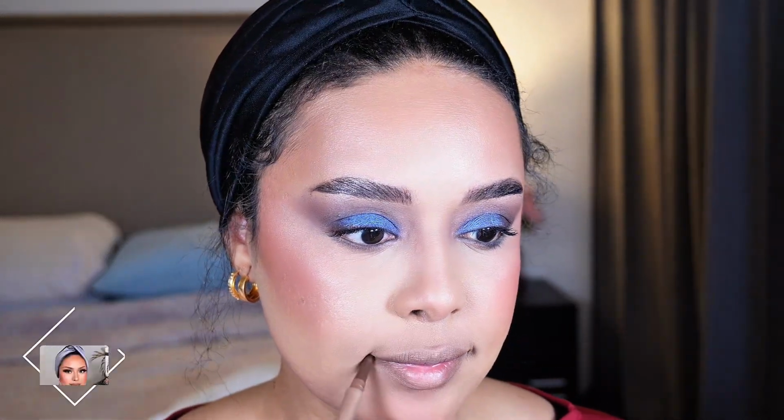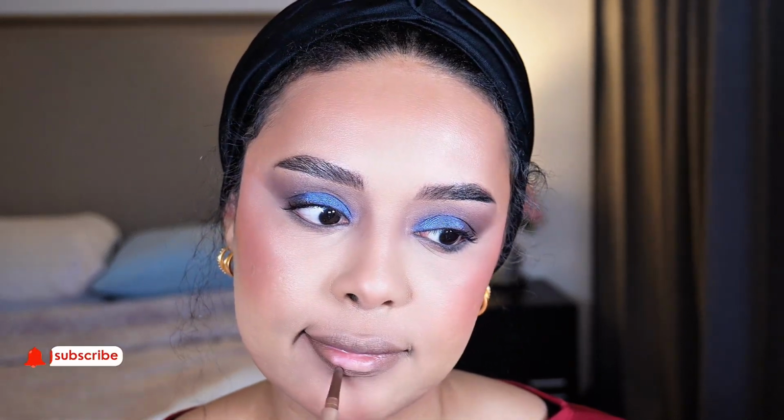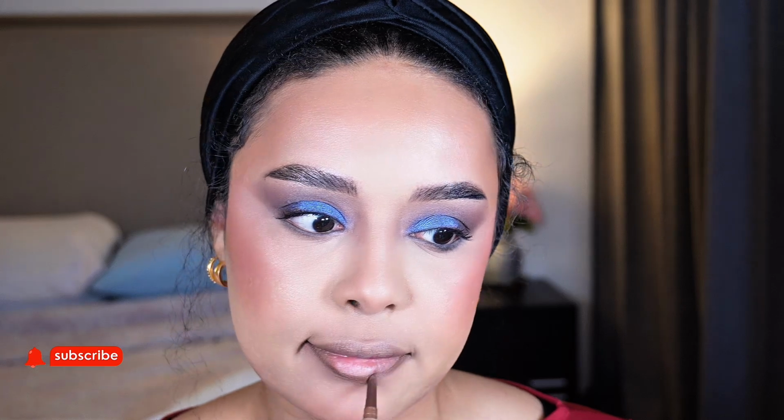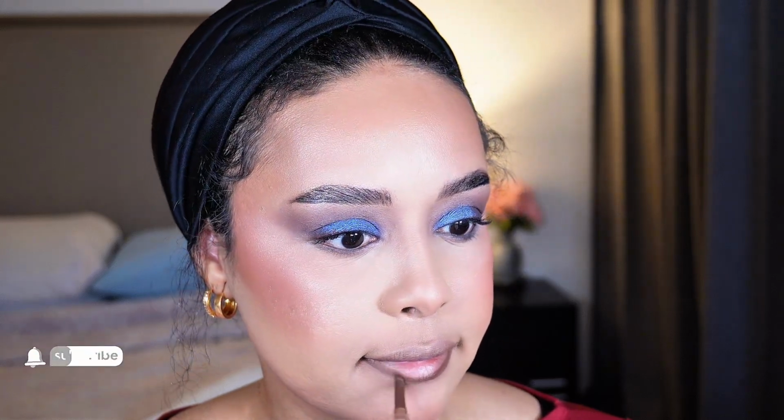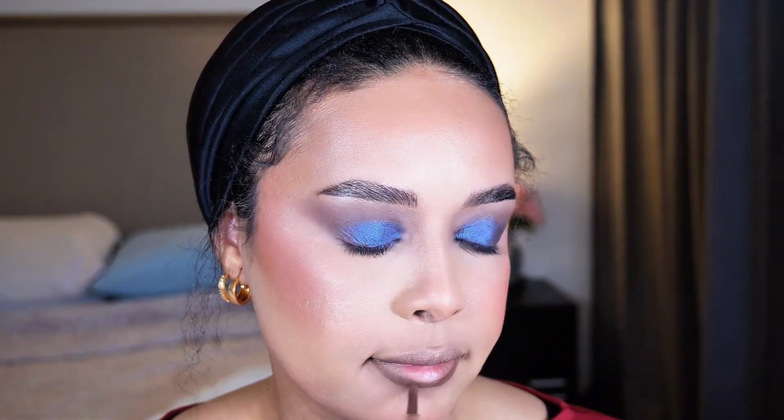Next, I will take Kiko Milano Everlasting Lip Liner in this brown shade. And I love to use brown lip liners because it's very sophisticated and will elevate any lipstick that you have. I will apply it and it will immediately give me that contoured effect and fuller lips effect.